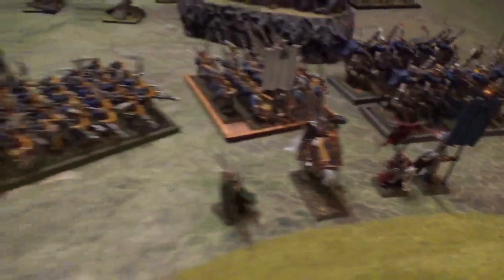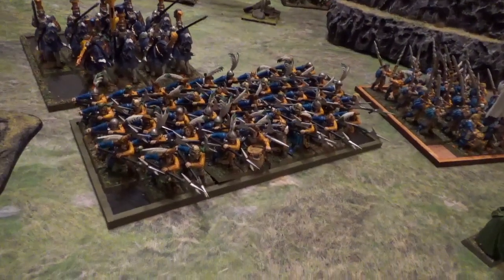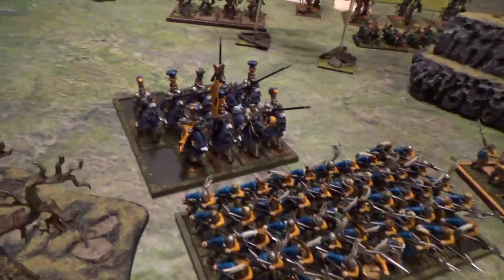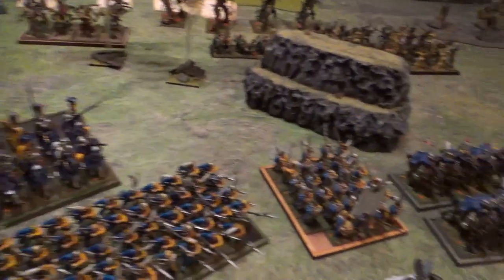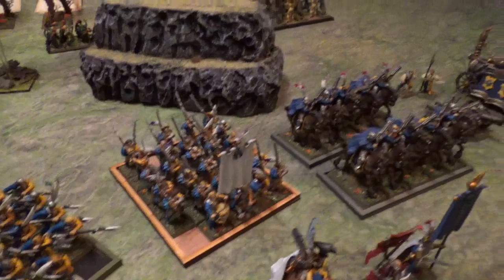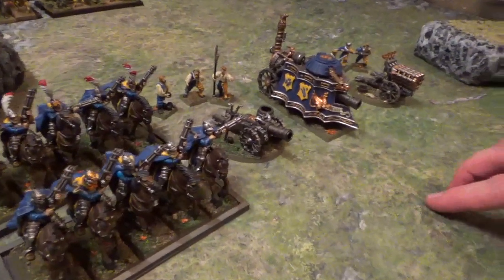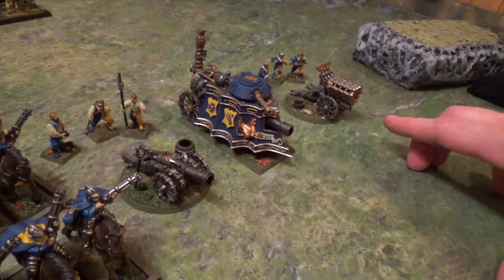For core, I got 48 Halberdiers with full command and 9 Inner Circle Knights with full command. I have 28 Great Swords with a Standard of Discipline, 2 units of 5 Outriders, and a Great Cannon. And for rare, I got a steam tank and a Hellblaster Volleygun.